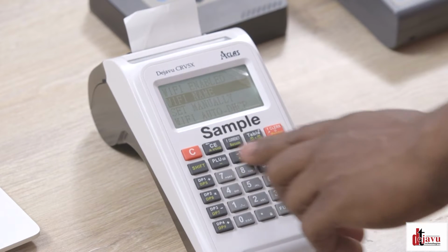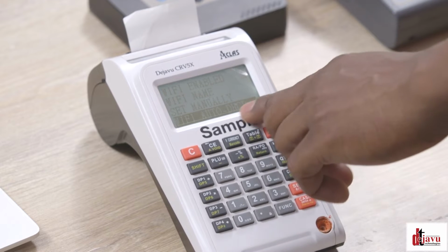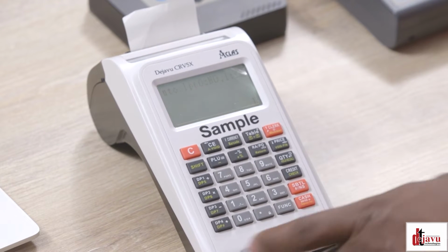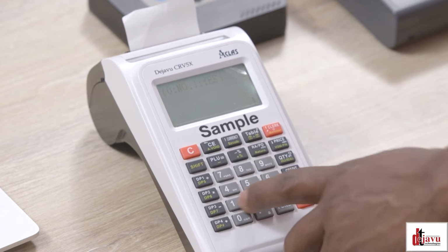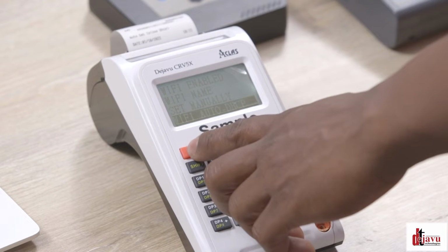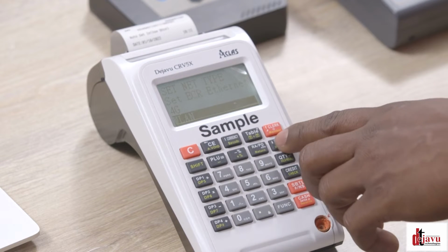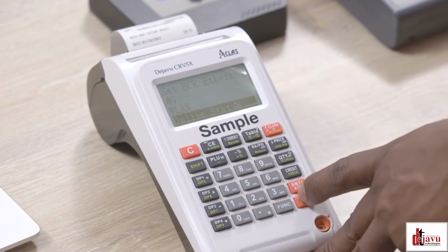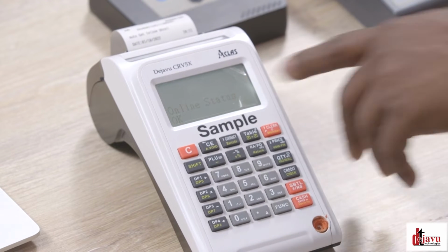Then you can just come here to Wi-Fi auto DHCP, so that it will be picking the IP address automatically. Enable it by pressing 1, then cash. Then you can just come down there using the price button, and you'll find the online status. Press menu. It will say online status okay.